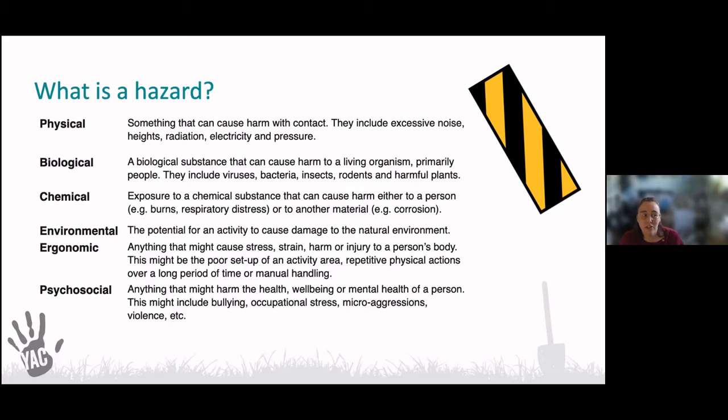And then psychosocial, and this is covered under health and safety legislation. So that's anything that might cause harm to the health, well-being, or mental health of a person. So this includes bullying, it includes stress, it includes microaggressions, it could include violence. So all of that is covered under health and safety legislation.